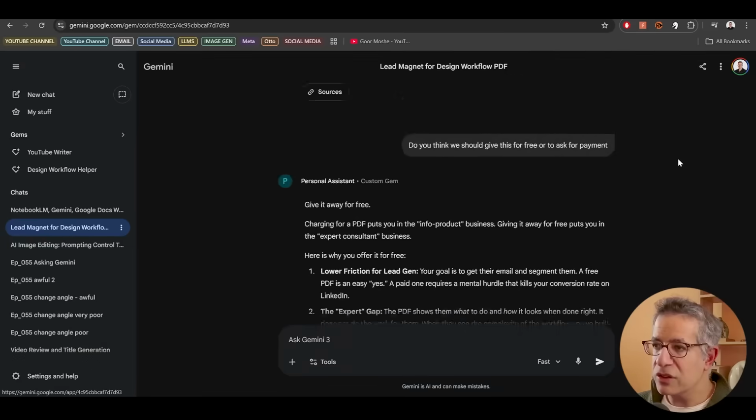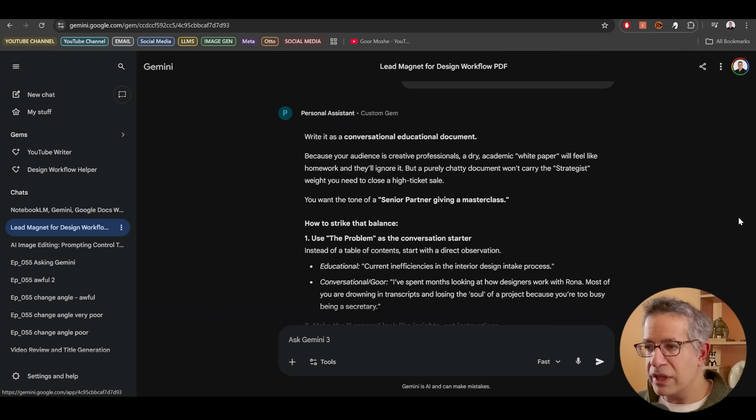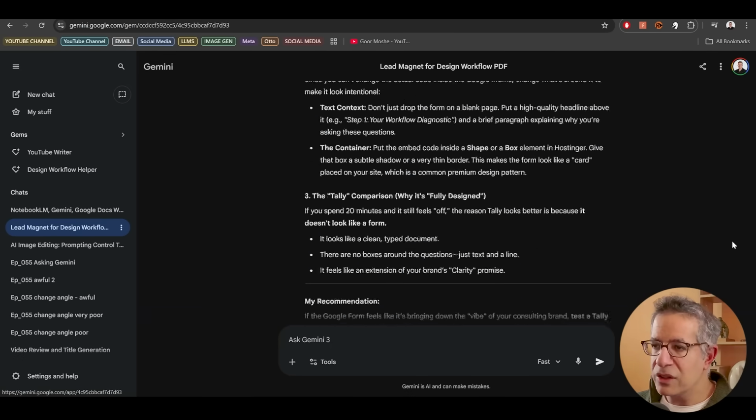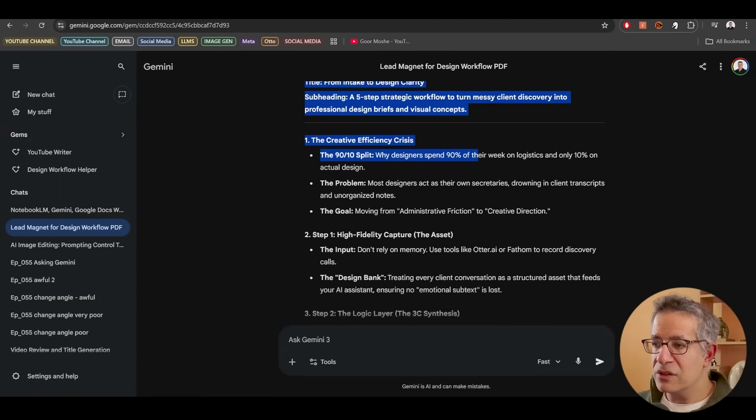Quite a long conversation. I'm thinking about how do I strategize with this PDF? How do I create social media posts on LinkedIn? And maybe, I'll probably do a series of YouTube videos that's related to this workflow that I use for my clients. I brainstormed with it and then in turn created an outline for the PDF, copied this outline.